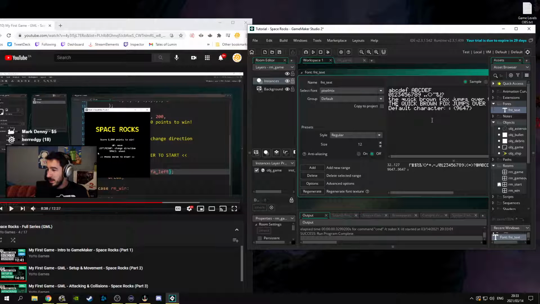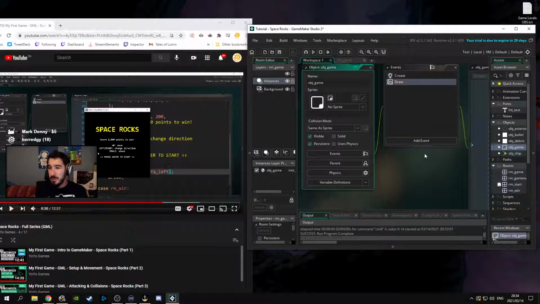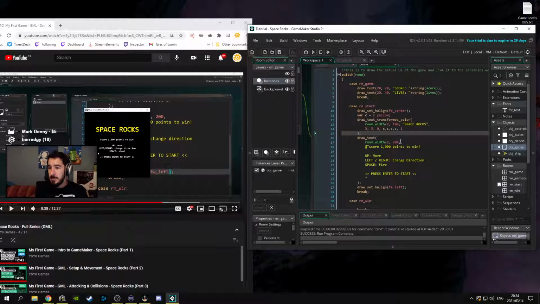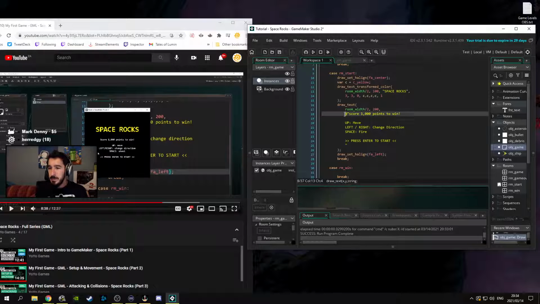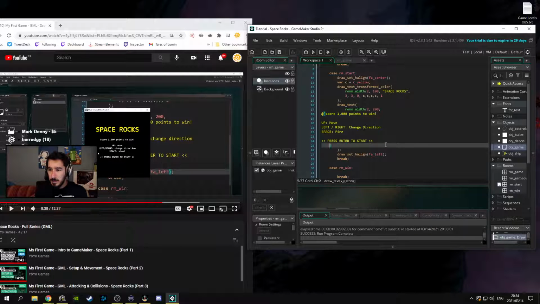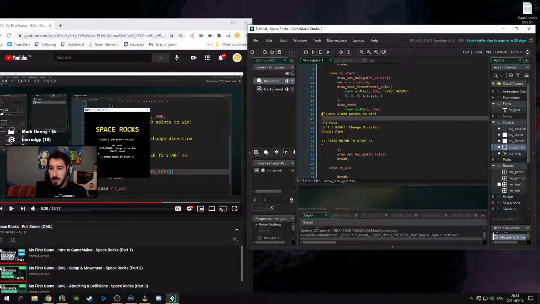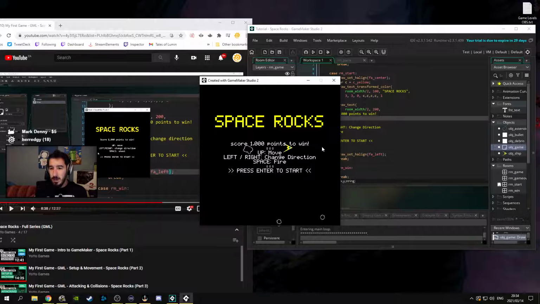It's the tabs. To make it work, you have to make your code ugly. Oh. It's okay. Let me check quickly. So then we're going back to the game object. Oh.